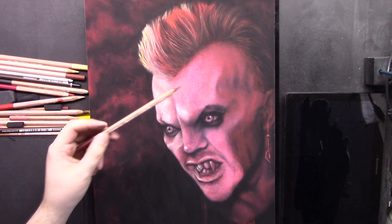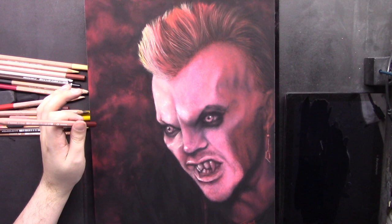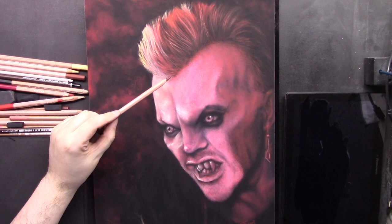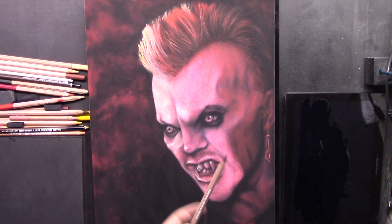It's been a lot of fun actually drawing in these colours. I hope the camera's actually picking up this bright pink. But I'd say the toughest part about this was producing the skin textures in this pink, and doing his stubble in this really dark red. Oh, and the hair was a nightmare. You probably saw it in the video where I just kept going over and over and over. I almost missed out on putting his earring in as well. Don't know how that happened. It's kind of tucked away into the background though.